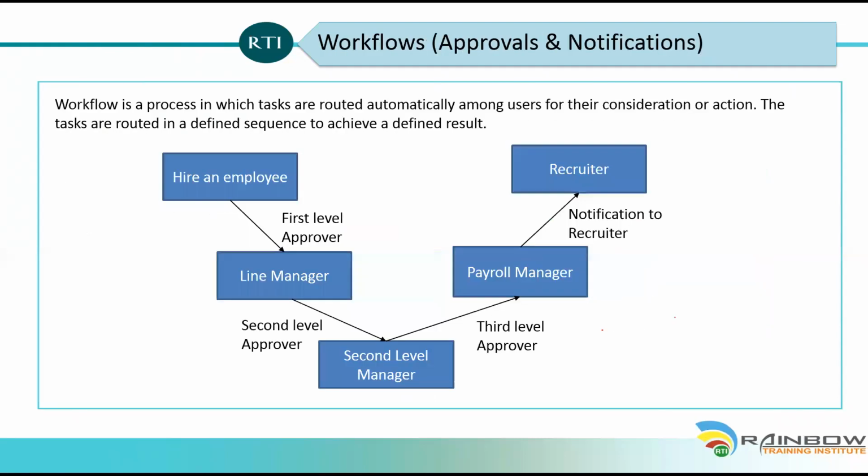Okay, and the last one in our session today, the workflows. If anyone is not aware of workflows, a workflow is a process in which tasks are routed automatically among users for their action. For example, if I hire an employee, typically the person cannot be hired unless it is approved by the first manager. Once the first manager approves it, it goes to the second manager, and once the second manager approves it, it goes to the third manager. Once it is approved, a notification goes to the recruiter and the person gets hired. So a hire cannot happen just like that. It should flow through multiple processes. That is called workflow.